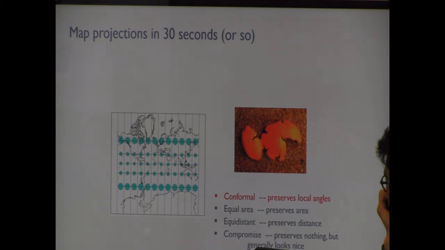You're probably going to hear about 4 general categories of map projections. So even if you don't know the technical name of the projection you're looking for, oftentimes they might have one of these words in them. You might see conformal, and conformal means that it preserves local angles. They're great maps for navigation.